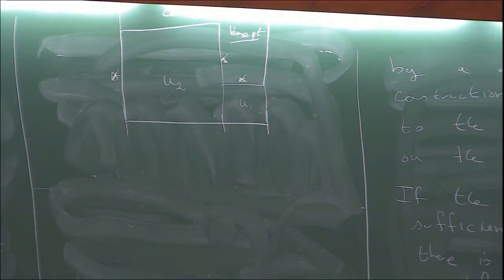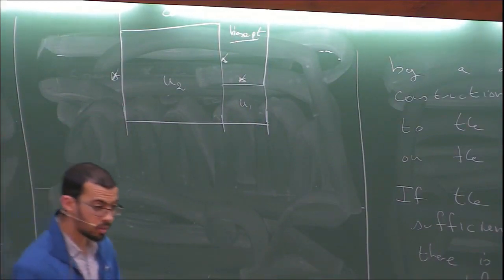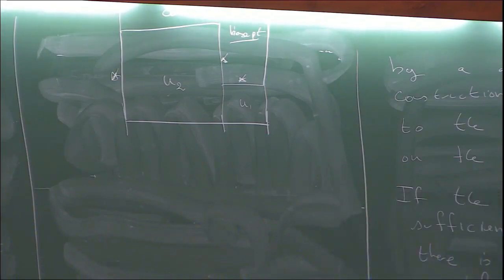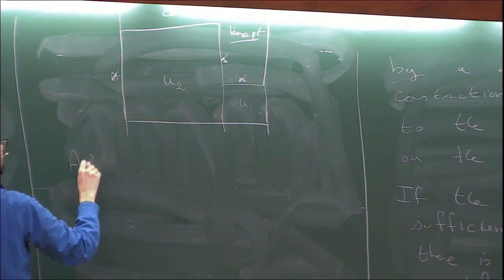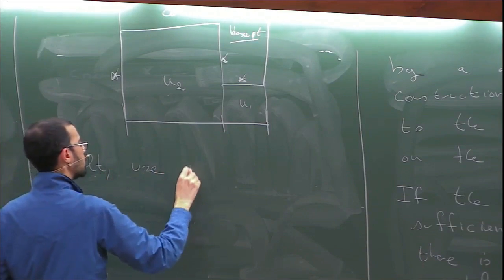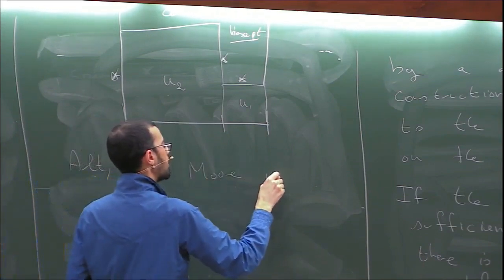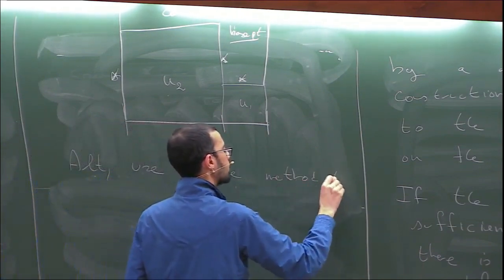Okay? If you don't like this, and you're completely entitled not to like this, you can do the same method, the same Moore method that turned the loop space into an actual monoid. You can do the exact same method here. Instead of talking about squares, you talk about rectangles, and the rectangles are going to have different sizes, and then when you stick them together, you can just get what you want. So, anyway, alternative: use the Moore method to allow different sizes.